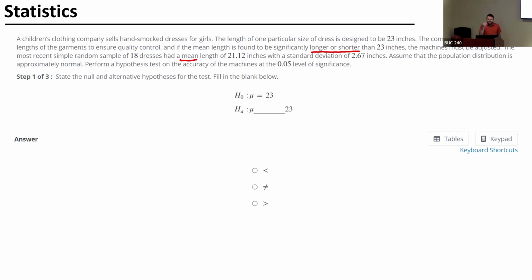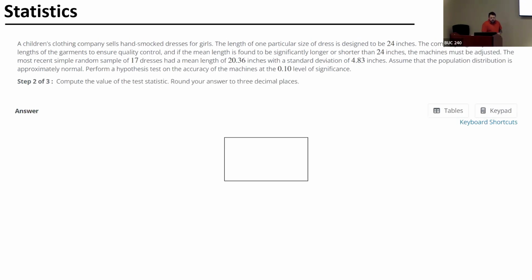But it's a bunch of answers you kind of see already. So let's look at it. This says not equal to. Well, what kind of test would that be? Two-tailed test, exactly. Well, let's go to step 2. Compute the value of the test statistic. Now, 1, you can use your calculator, but 2, if you're doing this for your project, you're gonna have to show me your work. I almost want very little calculator work on your paper.